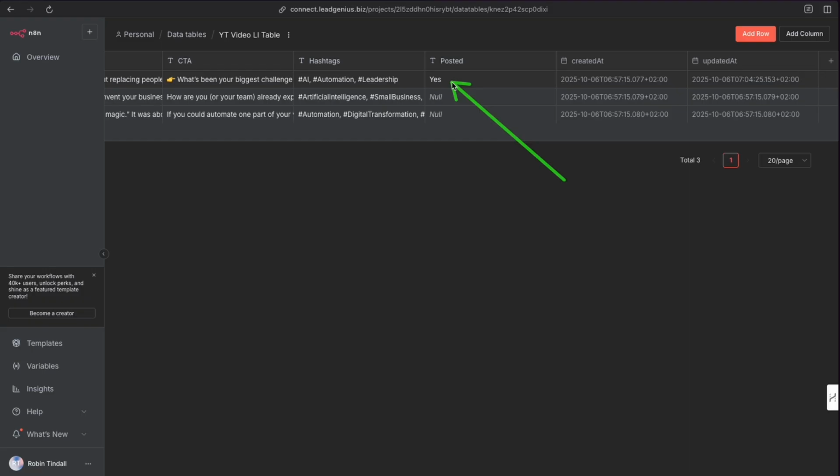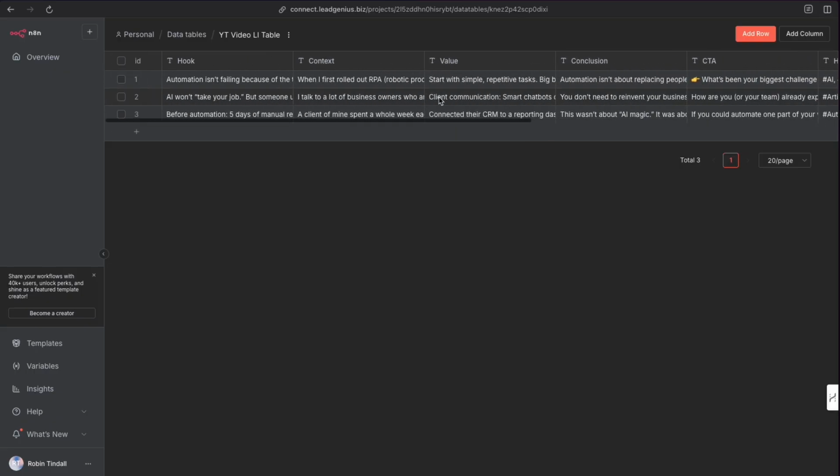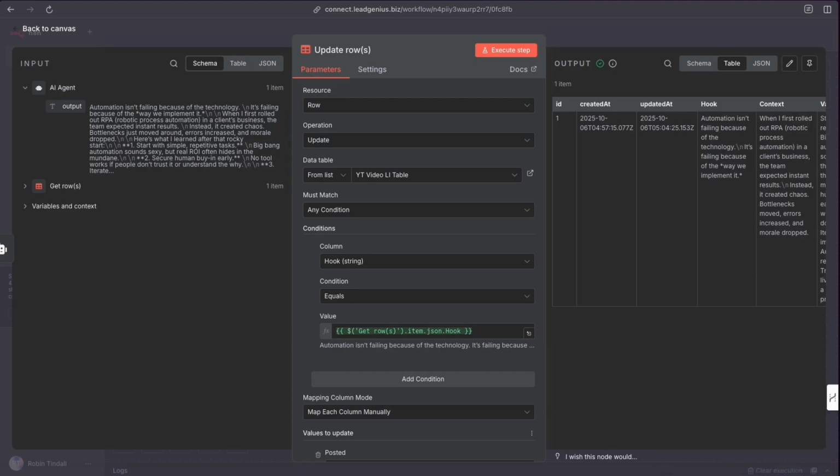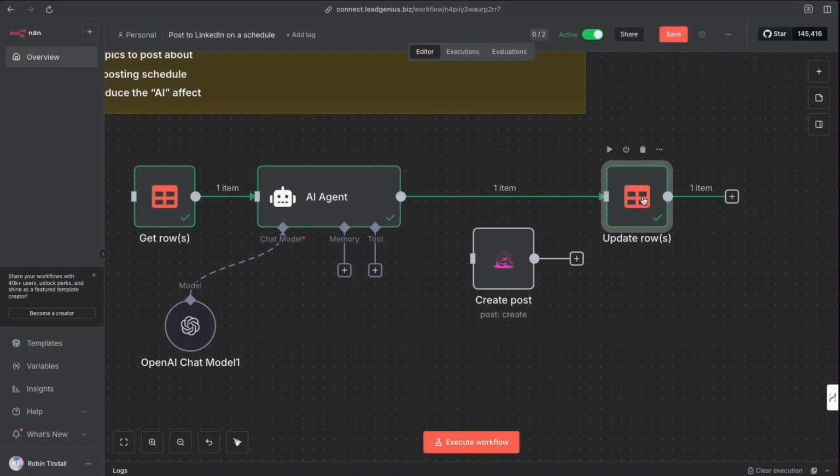Now, if you're a data table person, you're probably cringing at the fact that we use such a crude method to identify the row. You could definitely be using the ID of the column, something like that as well. We're keeping it simple, and that definitely works because each of these hooks is going to be completely unique, won't be exactly the same. So we could definitely use that as a means of finding the correct row within all these rows in order to know which row to update. So now we have it so that this row is now updated.